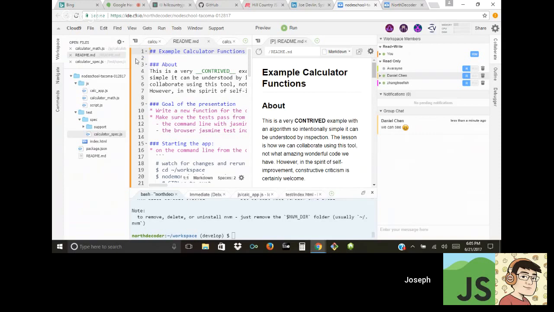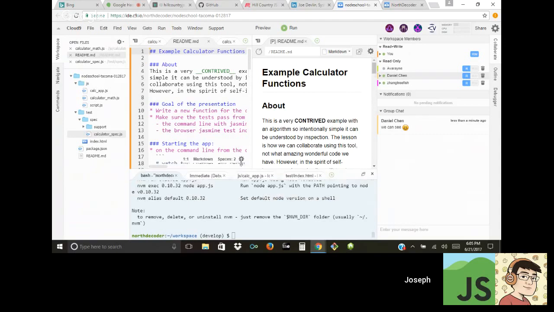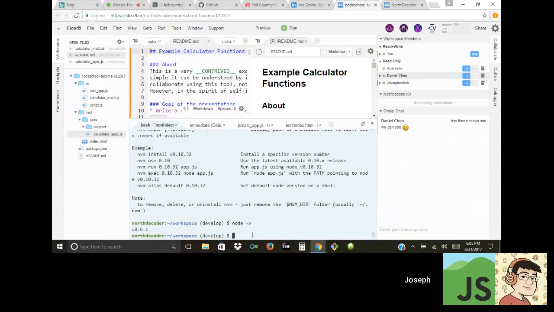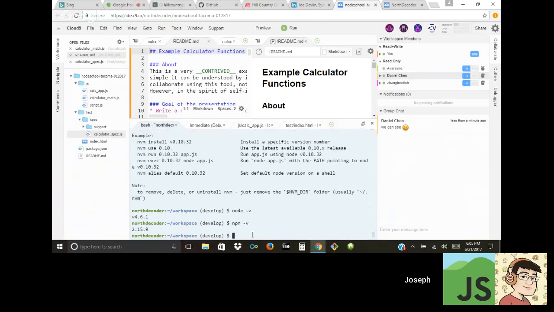So there are some features that you can probably already see. There's the file structure tree, and there's a bash terminal here, a bash shell. So you can do things in there like ask it if there's a node version, and of course npm. So you can run things in the bash shell. You can create files and make directories, and they show up over here in the file structure.